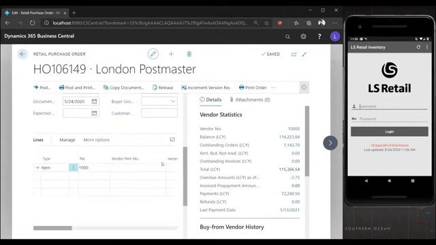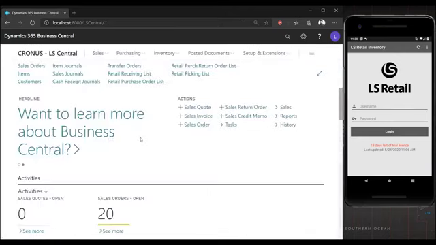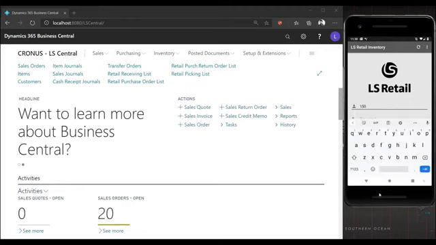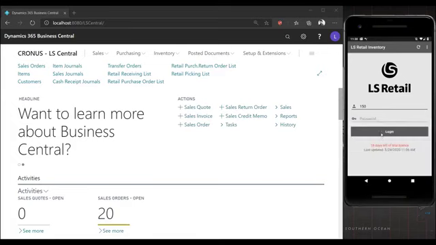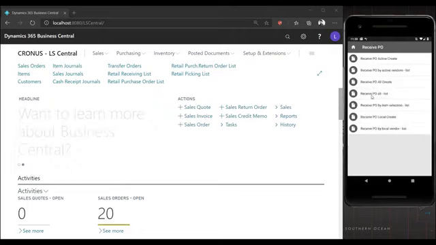In this document, I have ordered this item with a quantity of 15. Let's get this. And now let's head back to our mobile inventory app. I'm going to go to the receiving menu, receive PO, receive PO all.